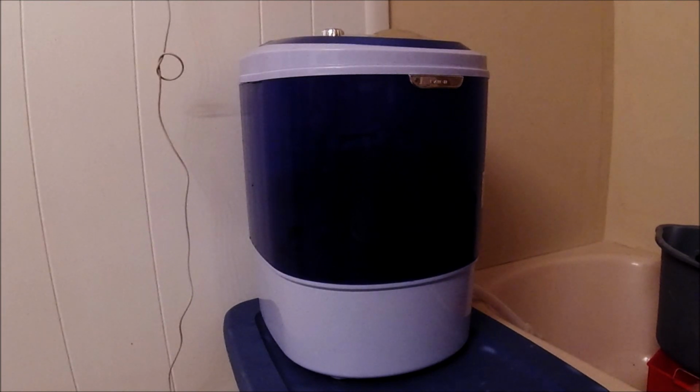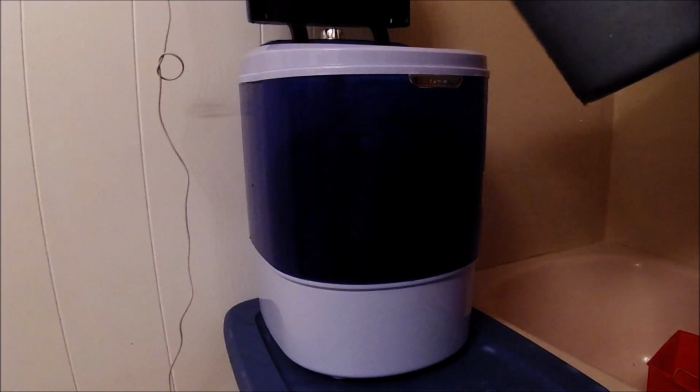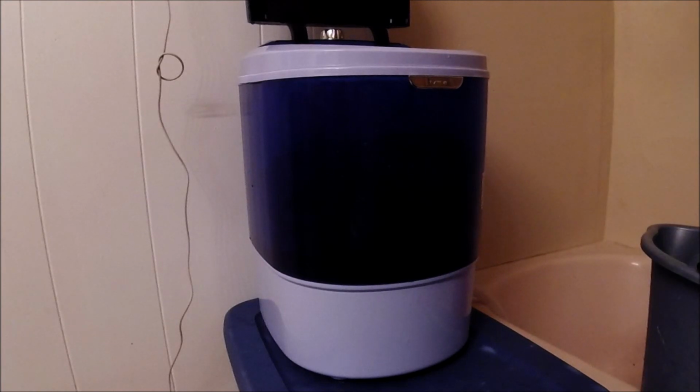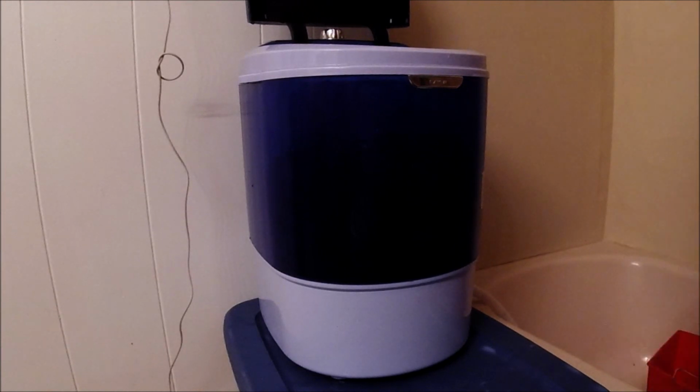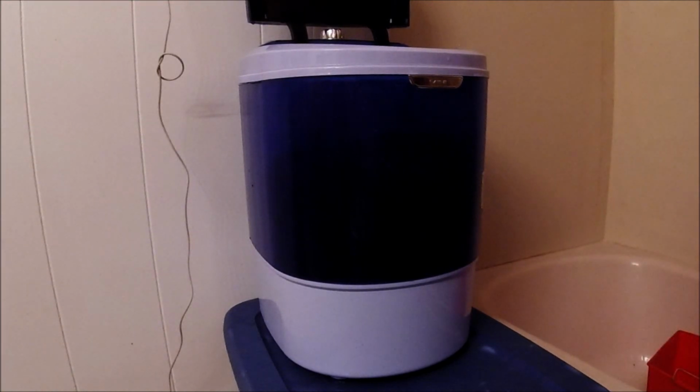So pretty much all the water has drained out. What I'll do now is pick the clothes up, move them around a little bit, and rinse them with more water. Let that drain out. And if I was doing this in my RV, I would do it outside, and I would just use biodegradable soap, and maybe that sprayer would help to rinse the clothes once it's done. Because basically all you're doing with this is washing the clothes in the bucket without having to scrub them by hand. So I've drained that rinse load out.